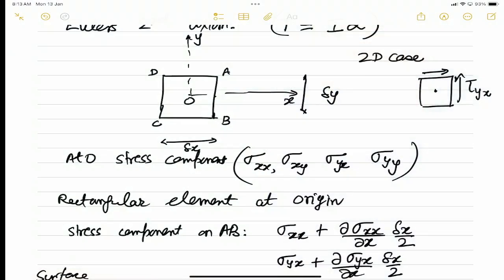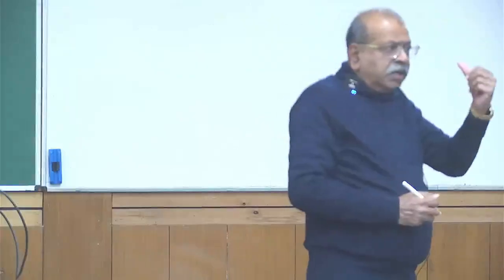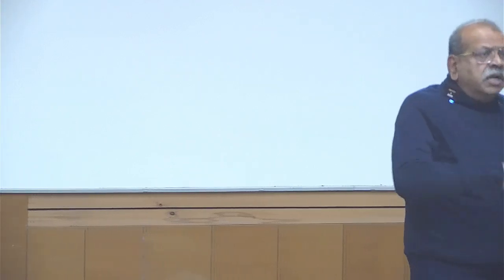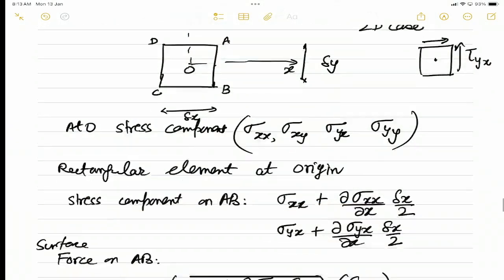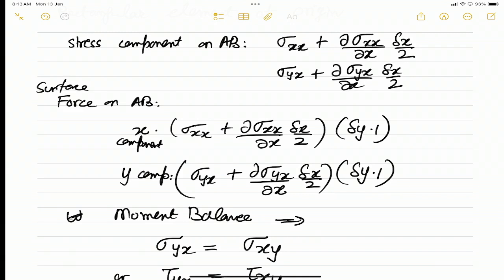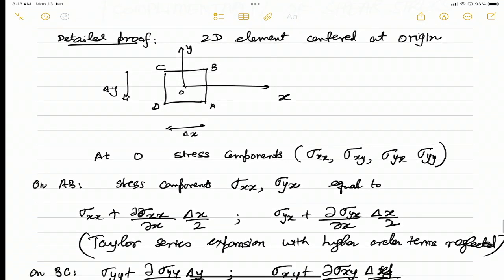Now, if we look at the face CD, the outward normal points in the minus x direction. So whatever the stress component is, the positive component, by the convention we use, will be in the negative direction. So doing that, first I expressed the stress components, and then I found the surface forces on all these elements. And then I performed torque is equal to I alpha, in the limit delta x goes to 0, delta y goes to 0. This is what I have written as the detailed proof, this is what was added. So I do it on all the 4 elements and write the terms.